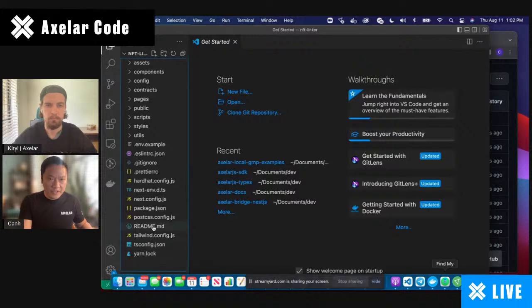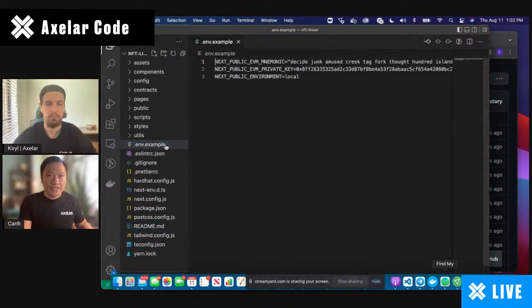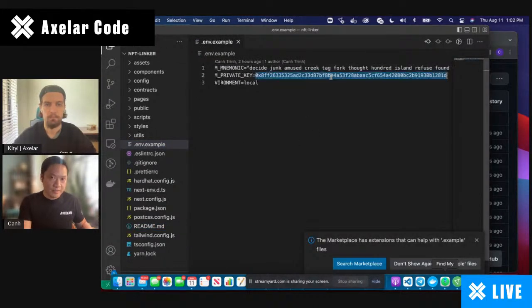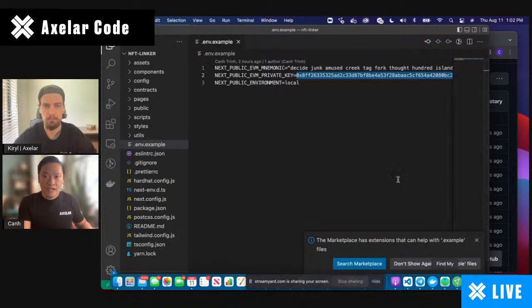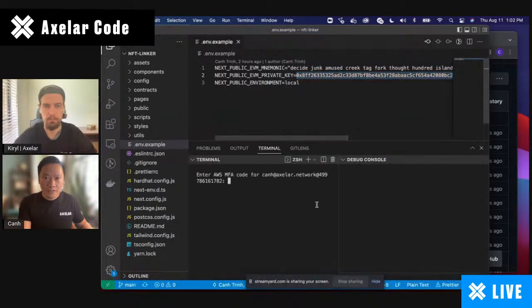So if we go to the README, the initial setup script is to create an environment file, a .env file, where you'll declare things like, and this is totally just testnet, so feel free to use this key here that is generally funded across each of our accounts, but these are certain environment variables that we set and instantiate for the app. So let me, in parallel, open my terminal.